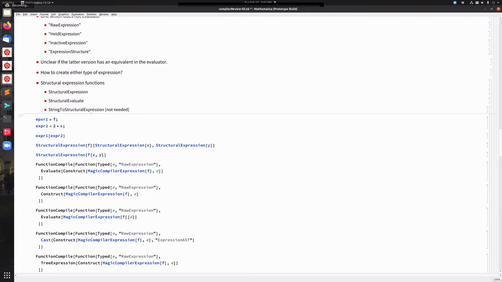Quote structural expression. I still think that the word structural is kind of meaningless. It is meaningless, but the whole point is that this is intended to be meaningless. I think raw is better. Raw is better for the type, but I'm not sure raw works with raw evaluate, or evaluate raw. I feel like those sound like they do something different. Well, raw evaluate, if you're applying it to a thing of type raw expression, that makes sense.